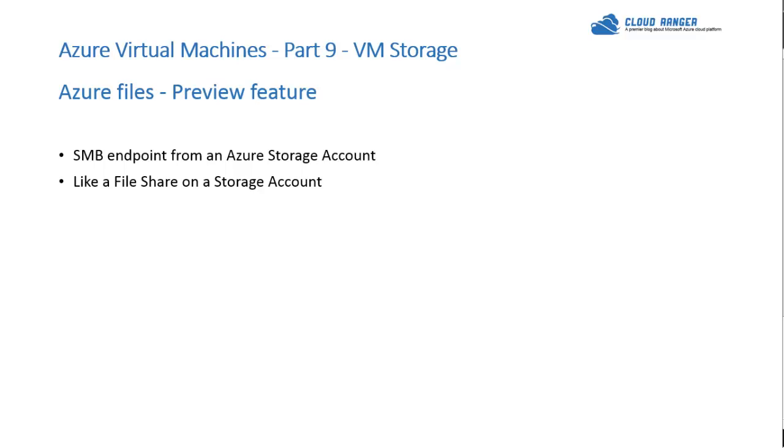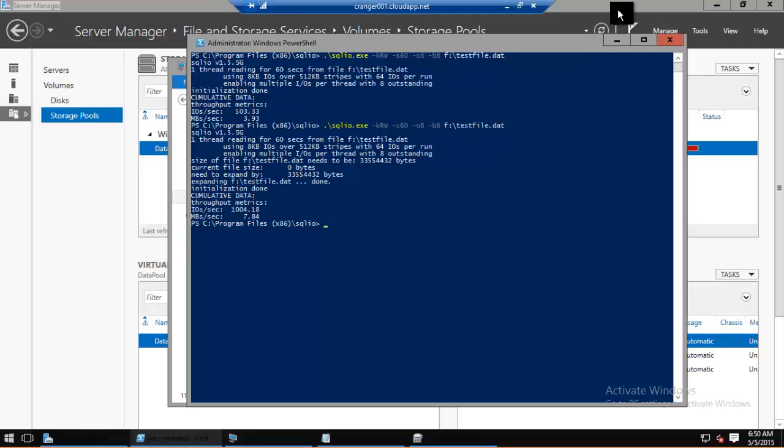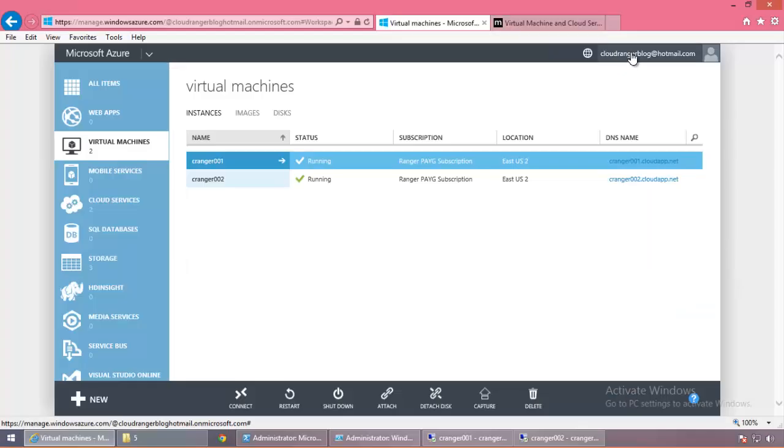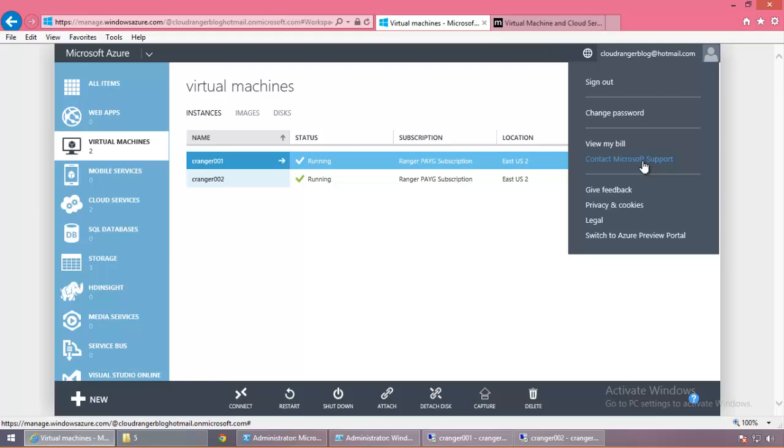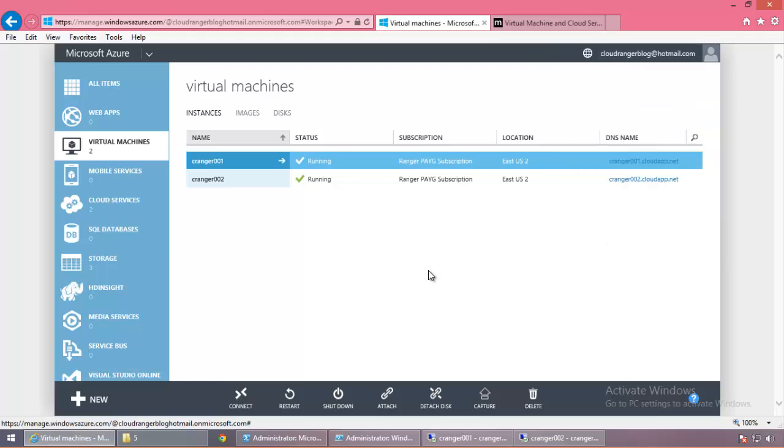It's very easy, actually. The way you do that is you come over here, let's go here, Cloud Ranger Ball. You see Contact Microsoft Support. You click on that and it gives you a little form where you can create a ticket, with a place to put the description. If you're running an Azure trial or pay-as-you-go, I do not have any technical support, so make sure you choose billing support. Part of billing support is enabling preview features on your subscription. By default, it's not given to you.